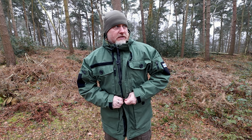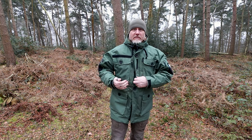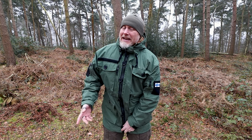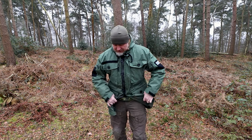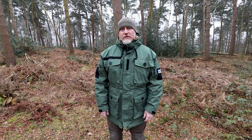And then you can use these to cover that rain hood to stop it from flapping if there's a lot of wind. Now, these buttons are massive, so if you're concerned about dealing with buttons when you've got gloves on, when you've got wet hands, all of that sort of stuff, definitely don't worry about these. If you're getting in and out of cars a lot, the zip will open up from the bottom so that you can take a seat a little bit better, and then when you're back out, pull it back up again, pull your buttons across, and then yes, you're all ready to go.